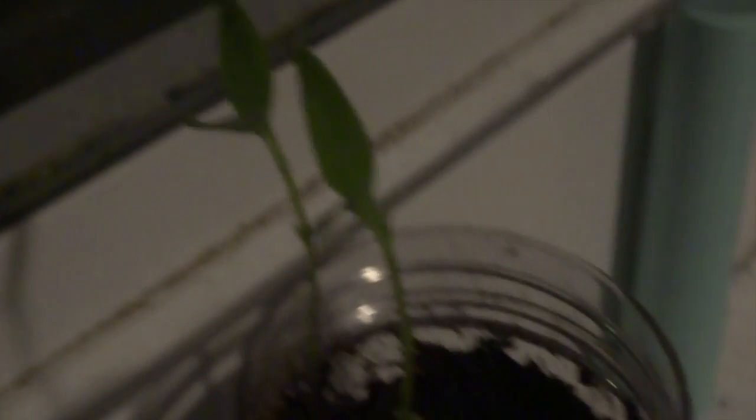I don't know if you find this interesting, but this is my pepper plant — it's grown so much. I've literally had it planted for like two weeks. It's so easy to plant: you need a little cup just like this, dirt, water, and the plant — just like that.